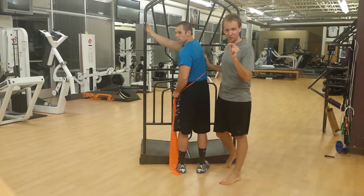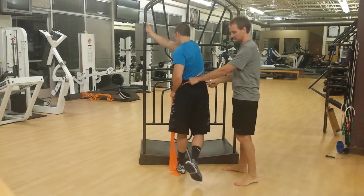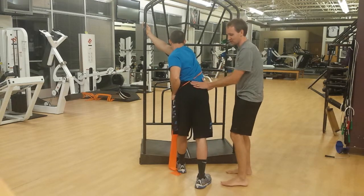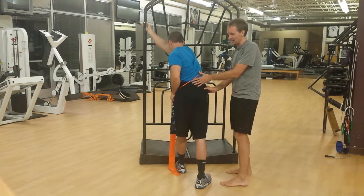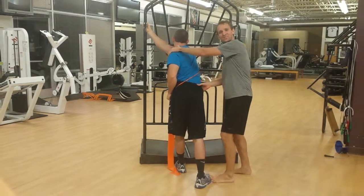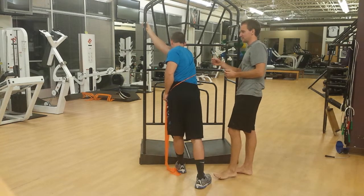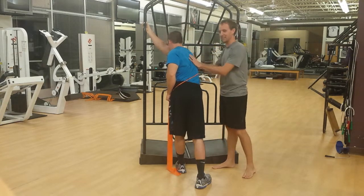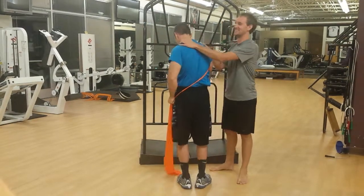This is only half the story — the beauty of knowing how the lat attaches at the shoulder as well as the pelvis. Steve, take a step backwards with your right foot and load more pressure through it — really butt out. You can see he is starting to get some pelvic tilt in the sagittal plane, giving even more length. By rotating his pelvis, he's adding length in the transverse plane as well. And if we move him all the way over here — Steve, what do you feel? Pretty big stretch. He has tight lats. He is bailing out right here.